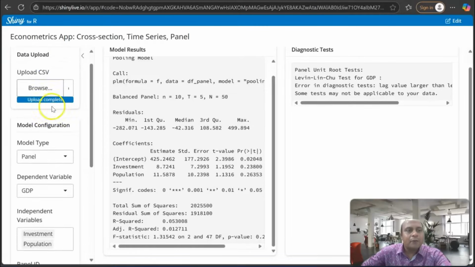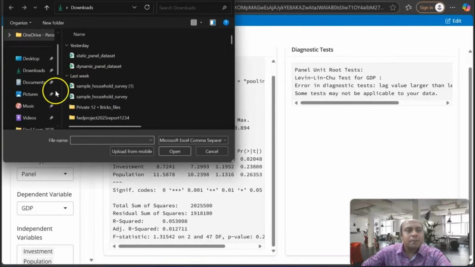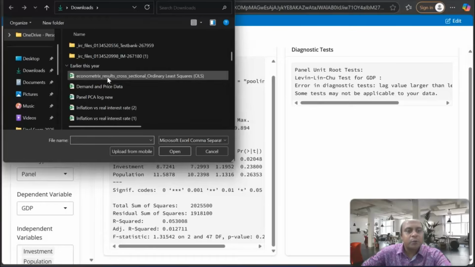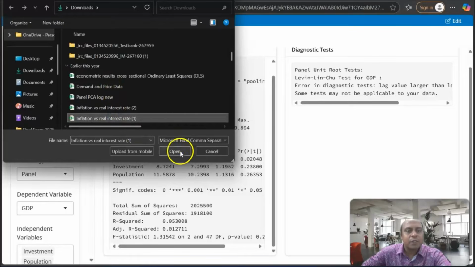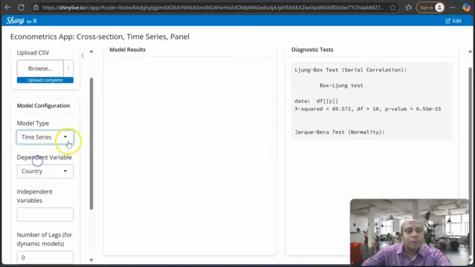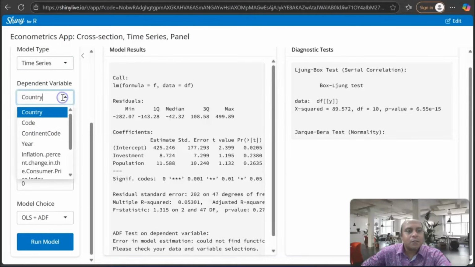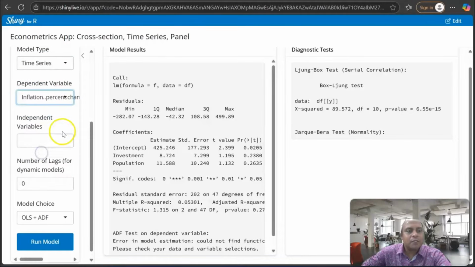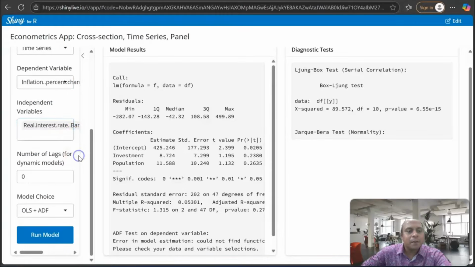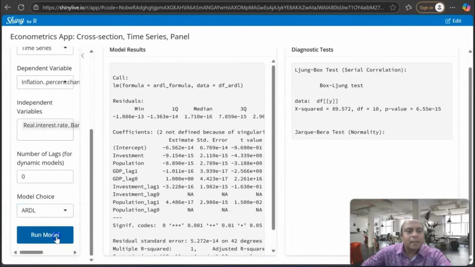Now, if you have simple time series data, let's say inflation and interest rate, choose the time series option, then choose inflation as the dependent variable and interest rate as the independent variable, and choose OLS, ADF, or ARDL model, and then run the model.